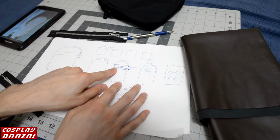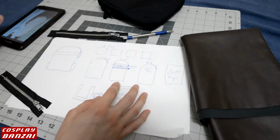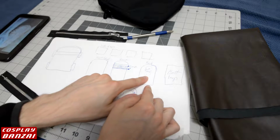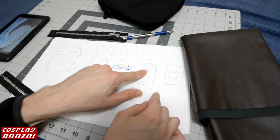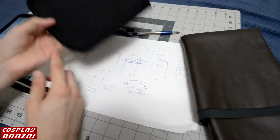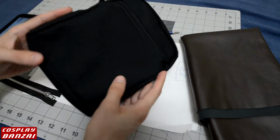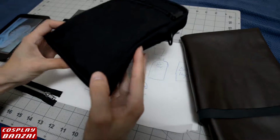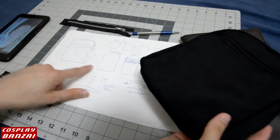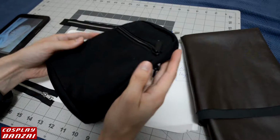Then you'll have a zipper in the frontmost piece, some extra pieces of fabric just for the design. Also the back piece with a belt loop in the back. The piece that goes around the bottom. I have this extra bag that I'm going to use if I don't finish this in time or make it decent. It's got a very similar design to his bag. It's just a different format, different color, everything like that.